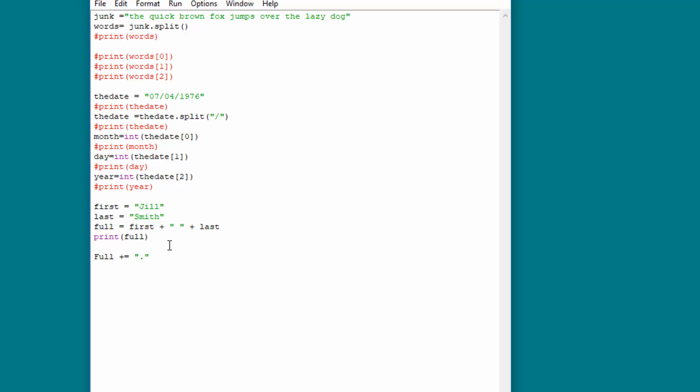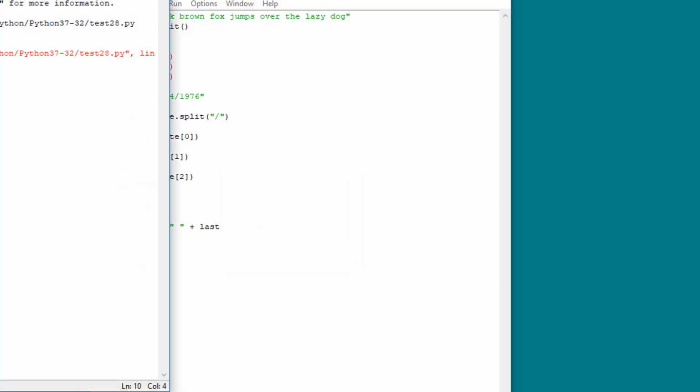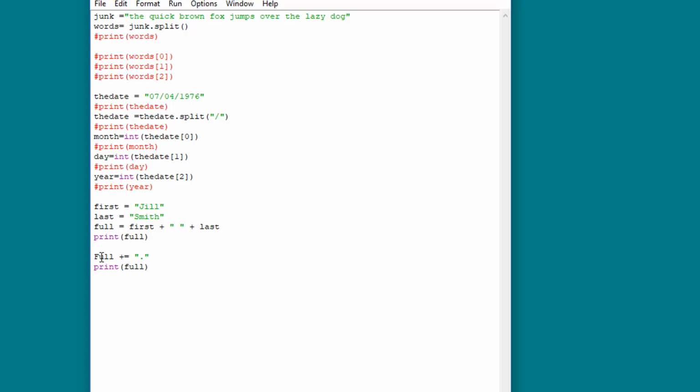So this should basically just concatenate a period to the end of the name. Okay, so let's run this again, and then we'll see how we print it after we do that. Let's look at our results. Oh, and we have a capital when we didn't need one.